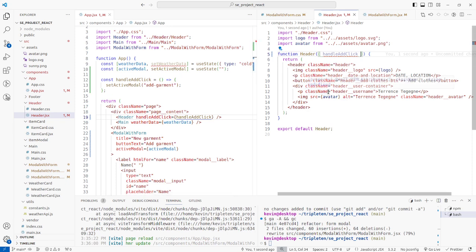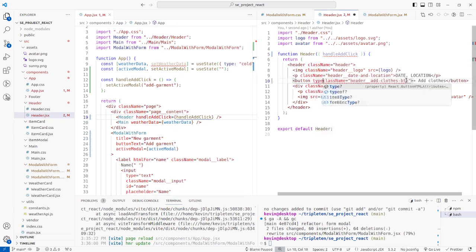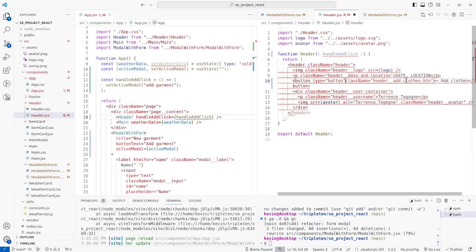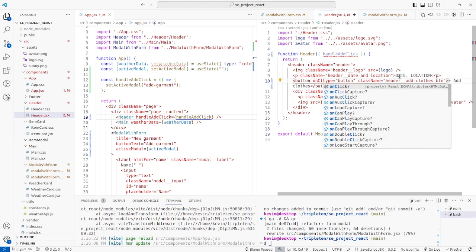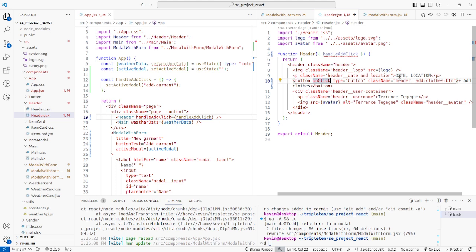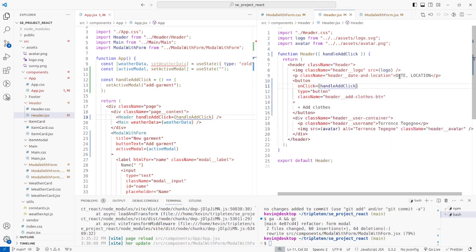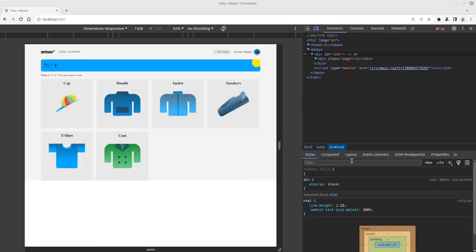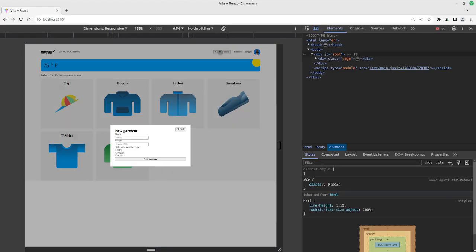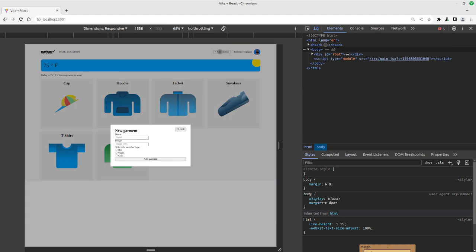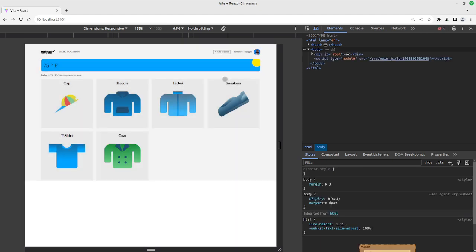Next, how do we make it fire when we click the button? One thing, I forgot to give type equals button, so I should do that. But to have a function fire when you click it, you use the onClick property. And you can just pass that the handler. Look, it works. That's great. All right. So that's the first bit of interactivity that we have in this page, really.